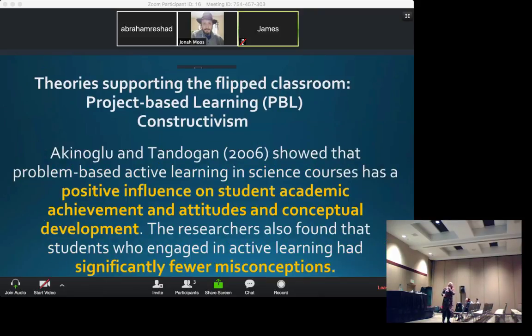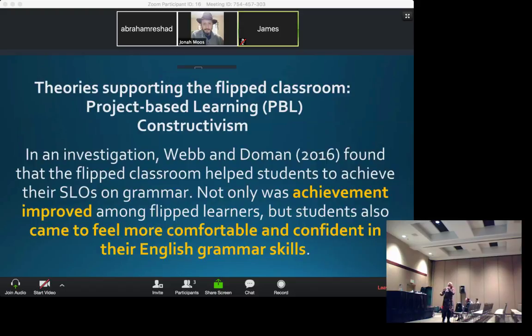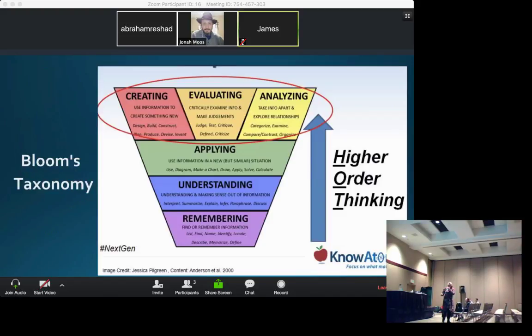There are lots of different theories, and later when we get the presentations, you can go over this in detail. I provide this to you, but we don't need to read the slides. There was significant achievement improvement amongst the flipped learning classrooms.